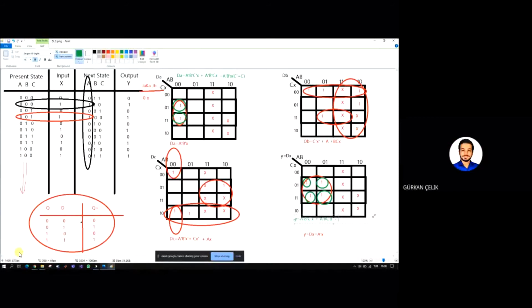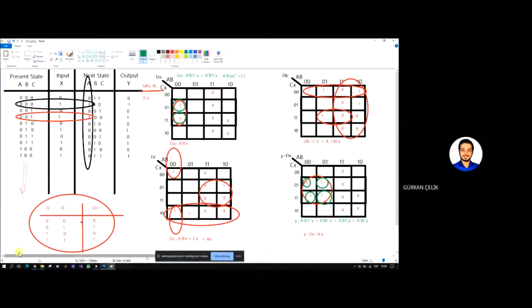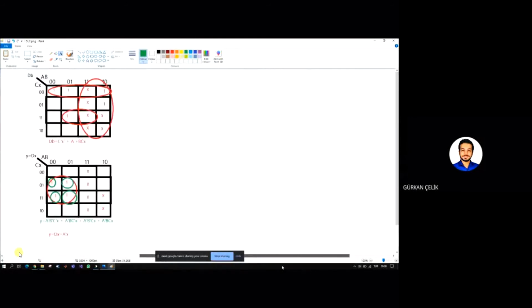Bunu bir uzatayım bir dakika arkadaşlar. A'nın değili, B'nin değili, C X. Doğru mu? Şu dördüncü yapalım: A'nın değili, B, C X. Aferin. İşte bu kadar basit arkadaşlar. Şimdi bunu oluşturduk. Bunu nasıl basitleştirebilirim? Parantezleri alabiliriz.